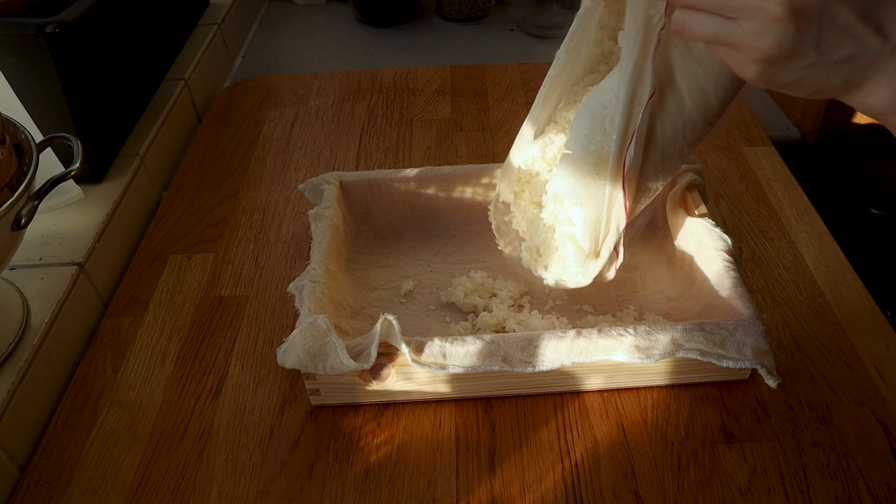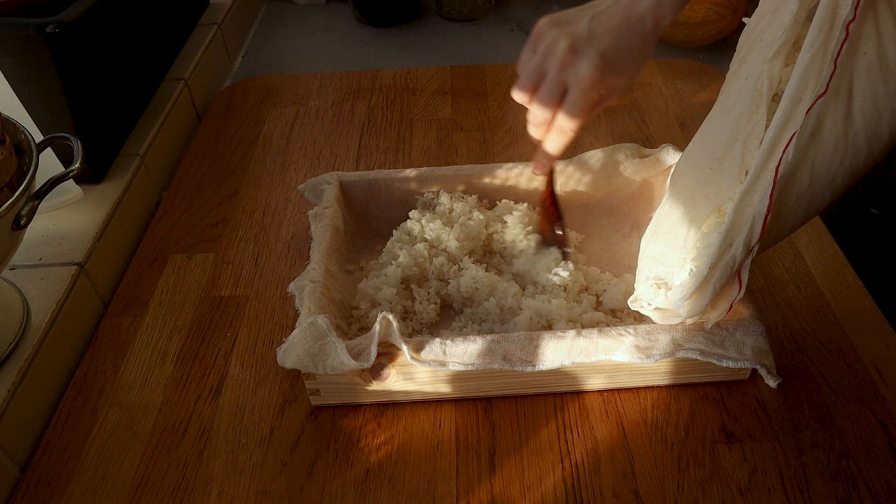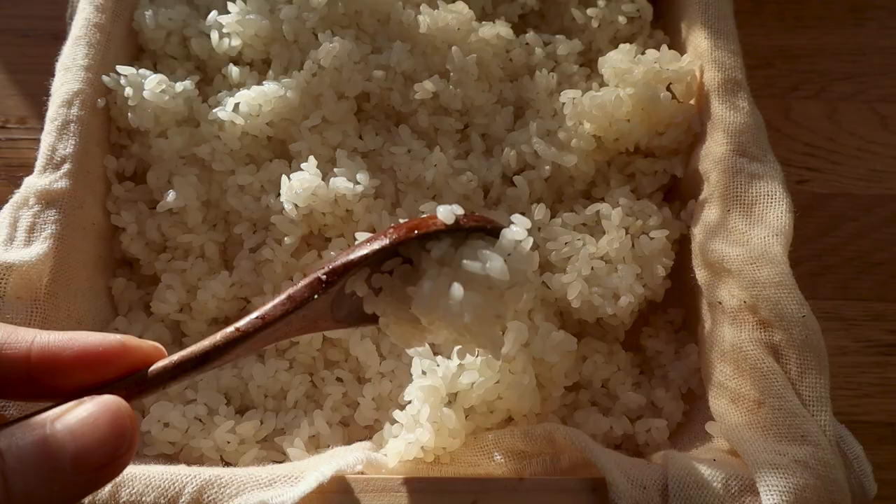Sanitize everything you're going to use — wash your hands, sanitize all equipment by boiling water or putting a little alcohol on it. Step five: bring the rice over and put it onto a sheet pan lined with a cloth. The cloth absorbs any excess liquid from steaming. We want cooked hard rice, so move the rice around with clean hands or a sterilized spoon and get it down to 40 degrees Celsius — that is the magic temperature.